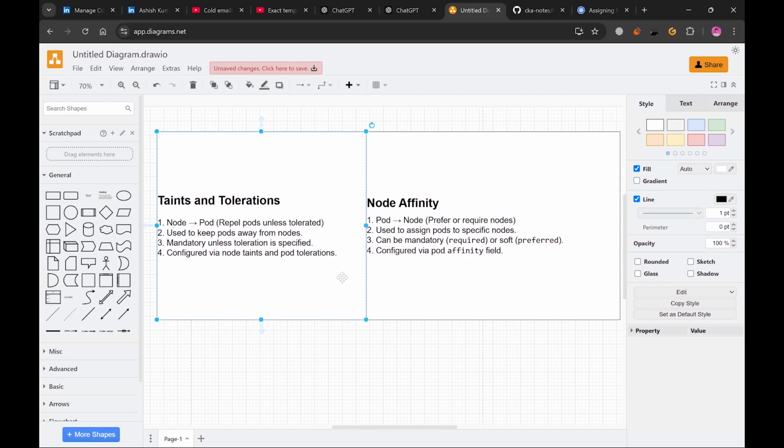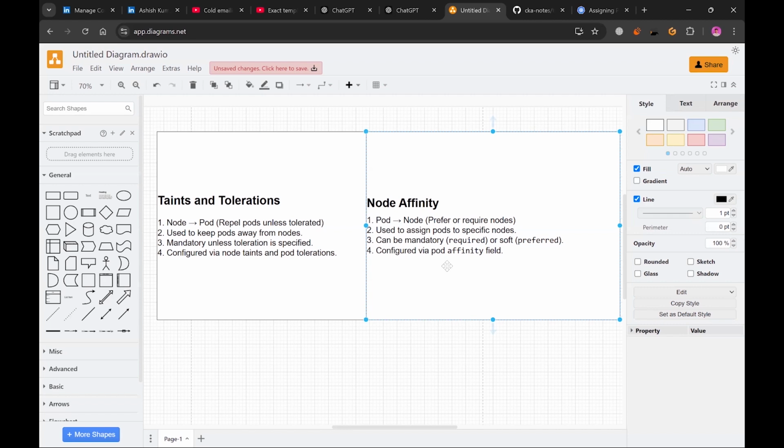And the final point is that we use taints on the nodes and tolerations in the pod manifest for applying taints and tolerations. And for node affinity, we use labels for the node, and in the YAML manifest of the pod, we use the affinity field. So this is it about taints, tolerations, and node affinity.